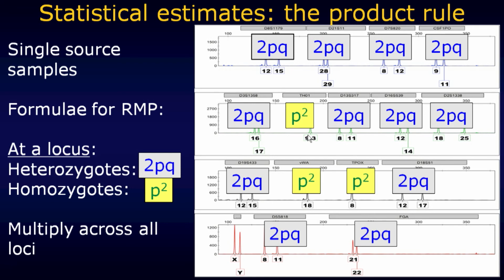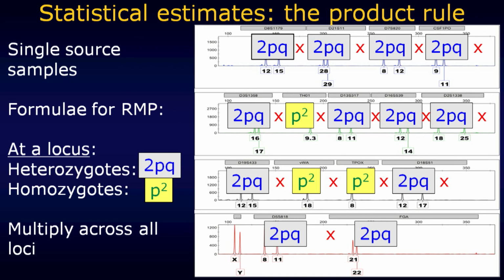And we'll do the same thing for all of the other homozygous loci. And when all is said and done, when we want to talk about how common or rare a combination of alleles at a locus is, that's the formula that we would use at each individual locus. But at the end, we're going to want to know how common or rare the entire combination of alleles is. And to do that, all that we'll need to do is multiply the answer that we got for each individual locus times the value we got for all of the other loci for which we have information. So we're going to multiply them all together, and that is going to give us the random match probability.